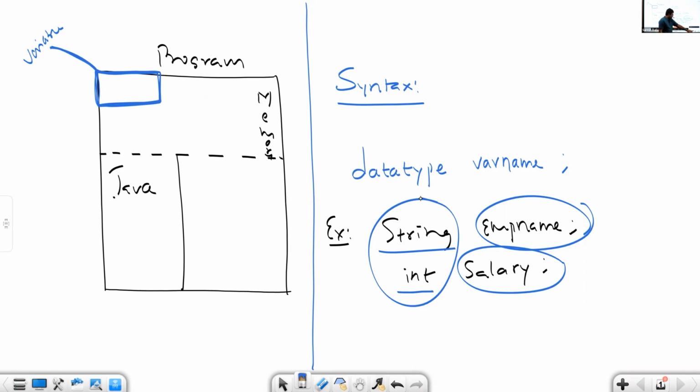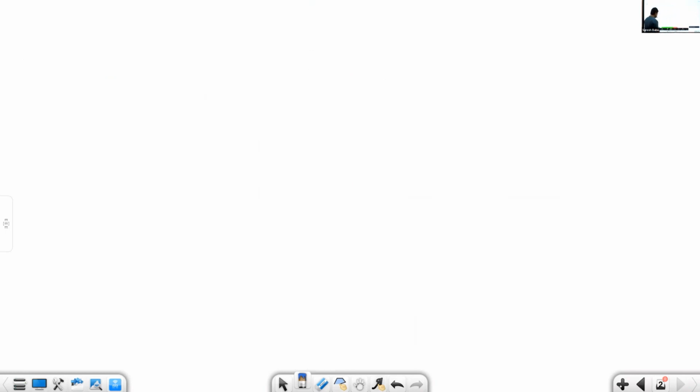Take it. Storing data into variables. How to store the data into variables.